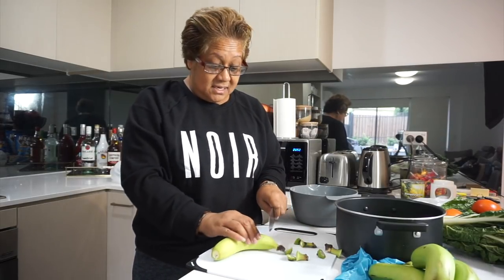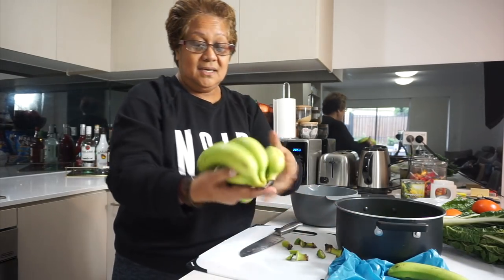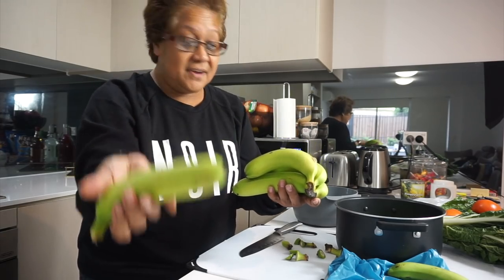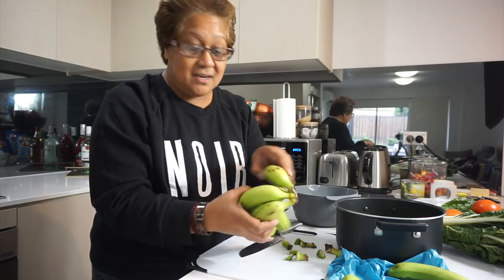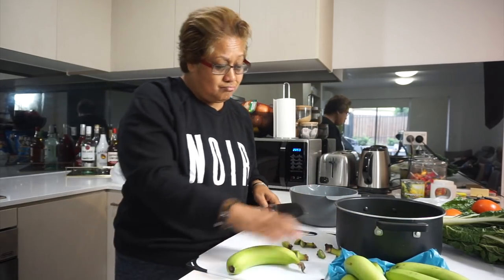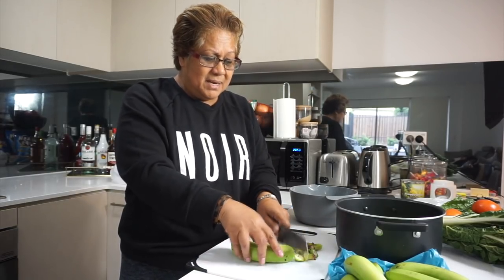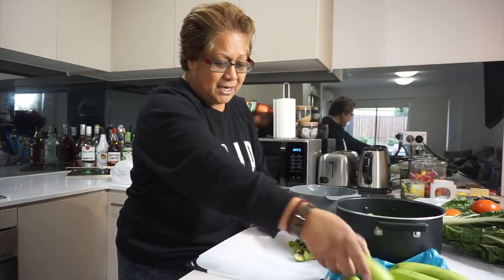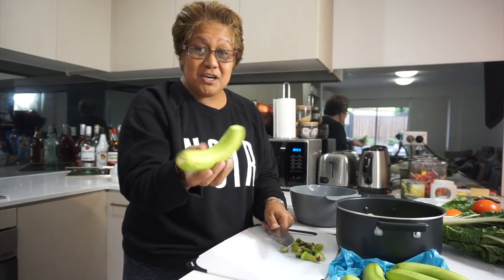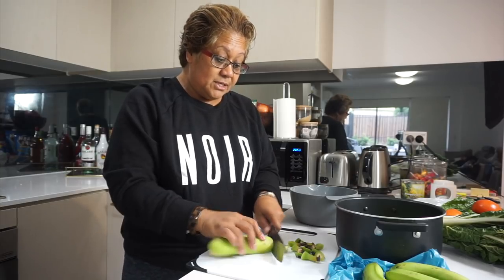Oh wow, it's yakanaka. Look how nice and stocky these bananas are. Hey, they're nice and fat. Not like some bananas you find at the shop. Skinny a bit. Wow. I hate it. They're hollow, you know, like hollow inside when you eat the skinny bananas. So I get excited when you get the chubby ones, the one that's got meat.